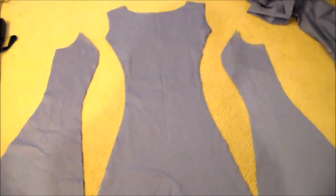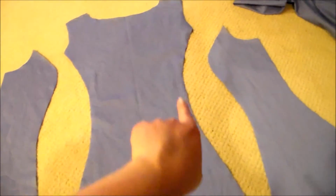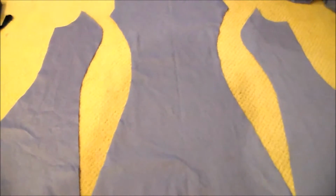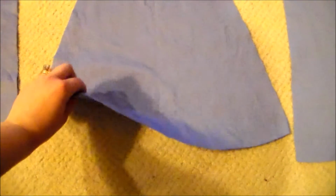So I cut out the front pattern piece and then the two front side pieces, and I'm just going to zigzag everything around the edges, and then I'm going to sew them together along the sides there. So that piece to that piece, and I'm deviating a little bit from the instructions in the pattern. I am not going to be adding the front pockets, and I'm not going to be putting a lining in this dress because the fabric I chose already has a pretty good weight to it.